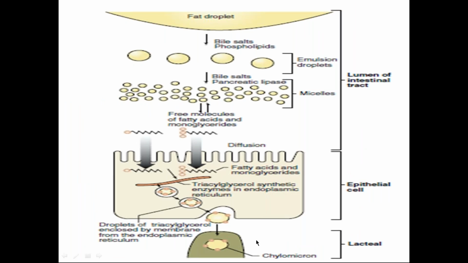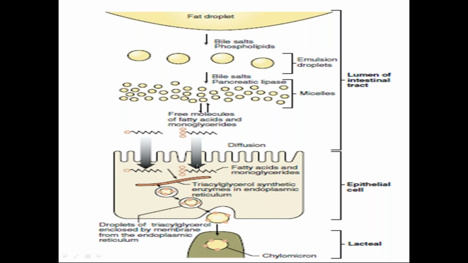So this is showing you a summary of how the fat absorption is occurring. You have the presence of a fat droplet, then you have the presence of the bile salts and the lecithin, which will cause emulsification of this fat droplet, break them down into smaller pieces, and this will be acted upon by the pancreatic lipase. The free monomers will be released, and these free monomers will be aggregating into the micelles. The micelle will transport it to the enterocyte.